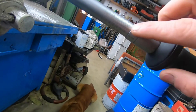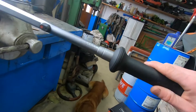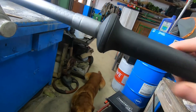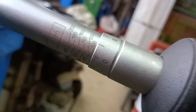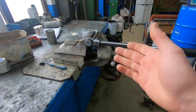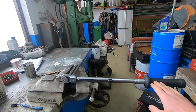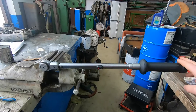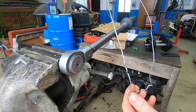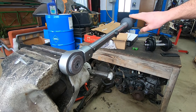Now let's go ahead and fix this torque wrench in a vice. Now let's go ahead and set it to our desired number of 100 newton meters. There we go. Now we have to make sure that our lever here is totally horizontal. We'll use this wire to hang our weight at this distance on our lever.